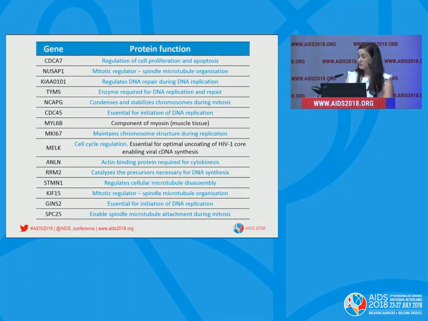And so what do those genes do? Highlighted in blue, 14 of these 15 genes are involved in various aspects of cellular mitosis. And this fits the theory that for many immune cells in peripheral circulation, HIV initiates cell cycle entry, but mitosis is halted, and this leads to cell death.